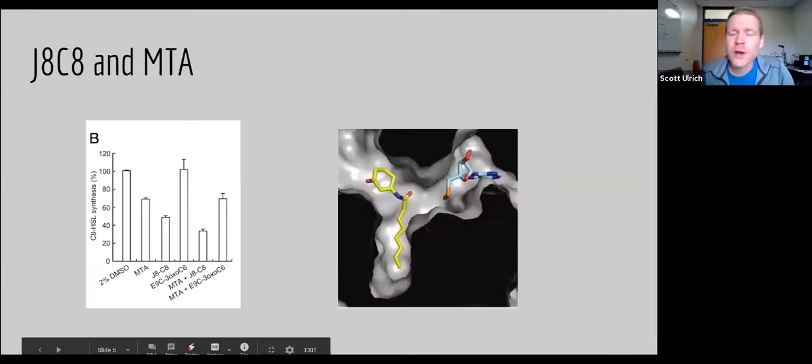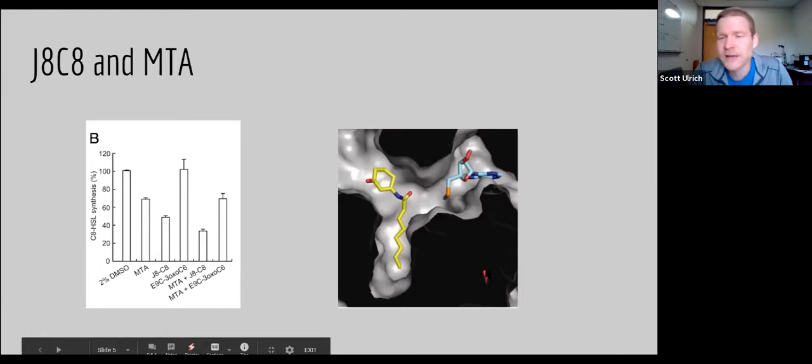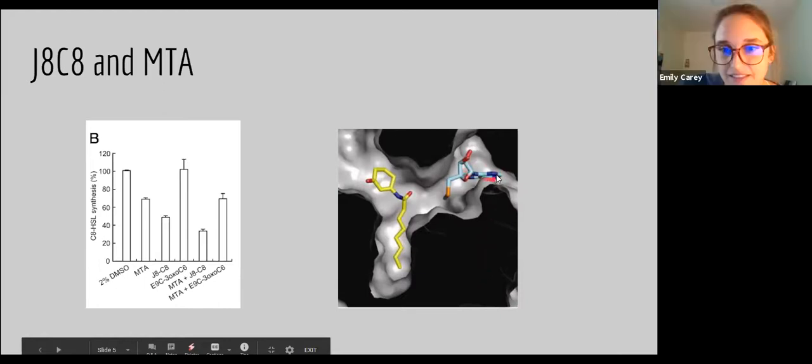I like this paper. That's the structure that I look at all the time. Can you put back up the last figure, Emily? So, you all probably, we'll get there eventually, but many of you are familiar with the inhibitor that we found, which is composed of an adenosyl group. Can you circle the adenosyl part of MTA, which is actually almost all of it? Yeah, it's an adenosyl group.